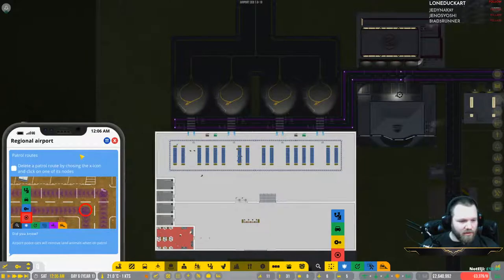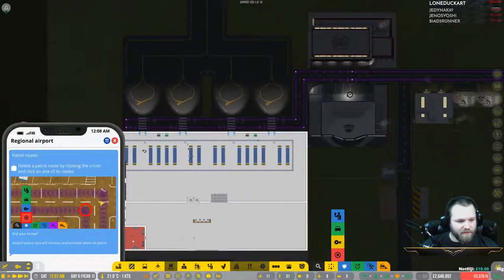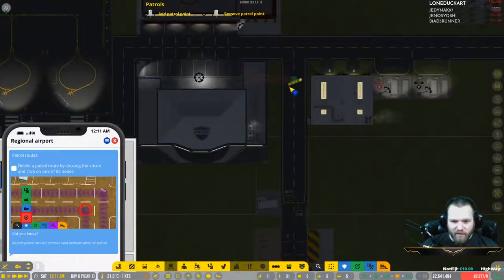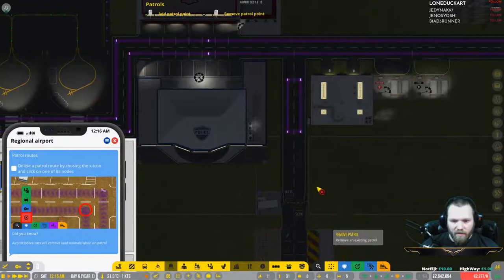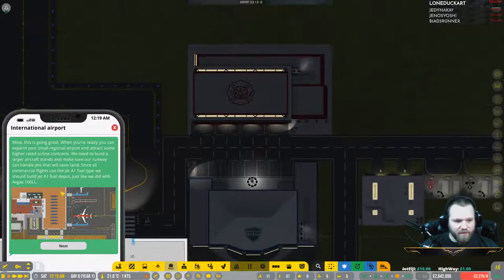Delete a route by choosing the X icon on one of its nodes. I don't want to delete one of it, but thank you. It actually wants me to delete one as well, doesn't it? I don't want to remove it, I want to just add it. I'm going to place a temporary one down and delete that one. Oh. There you go. They can patrol for security, but they might also shoot birds too. Alright, okay. Alright, this is going great.